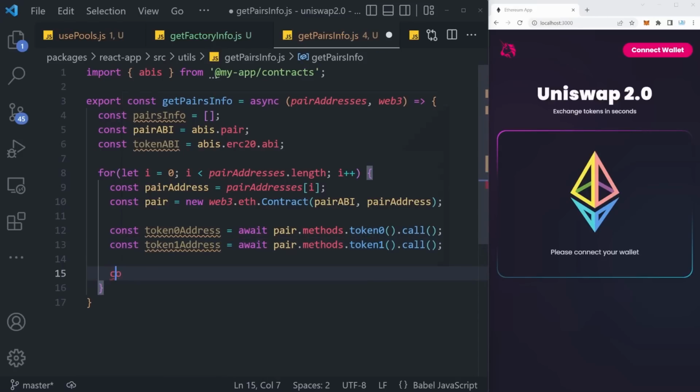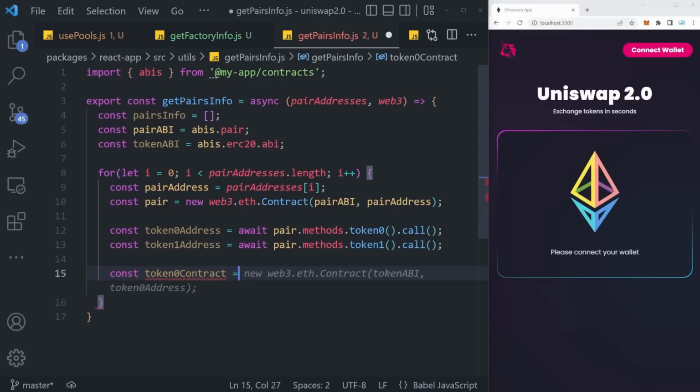Then we want to repeat the process for the token0 contract. So we can say token0Contract is equal to new web3.eth.Contract. We pass the token ABI, and then we pass the token0 address. So this is going to give us the contract of token0.